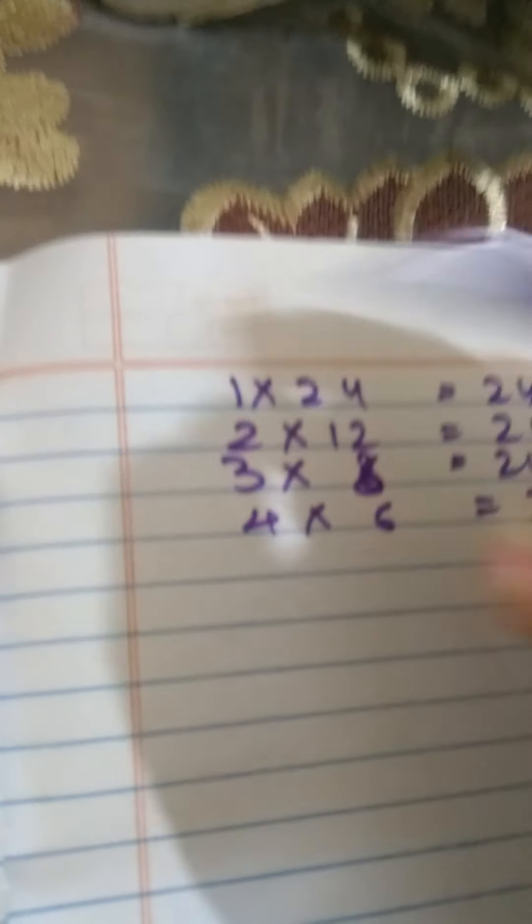This number will not be divided by 5 because it doesn't end with 0 or 5. Then I will try 6. 6 fours is 24 but 6 is already listed. So the process stops.